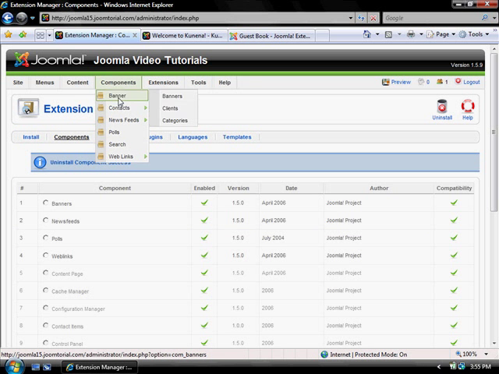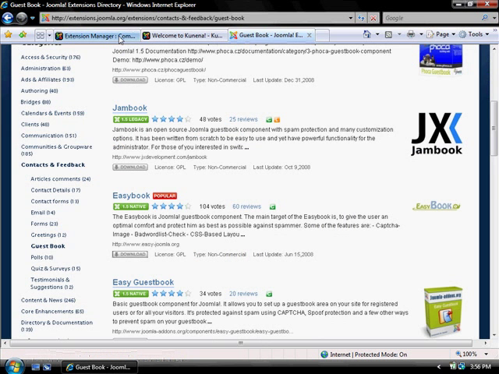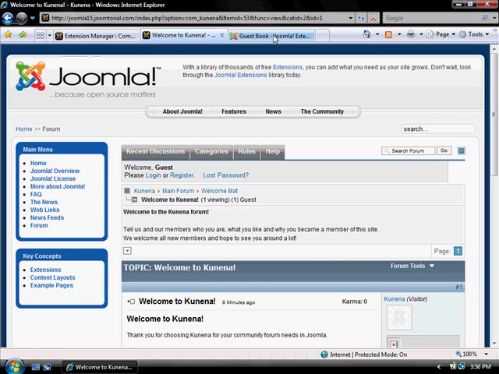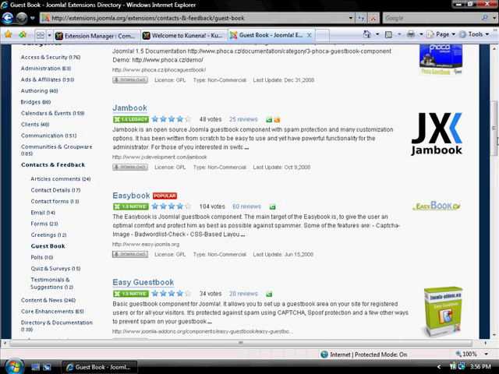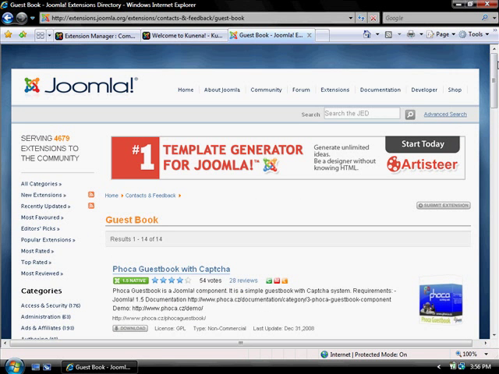From components, again, there's a huge list which is possible to put in there. The extension page will offer you everything that you need. There are non-commercial ones and commercial ones. What I would like to point out is that it's not necessarily the case that a component or module or plugin which you pay for is a better one than a non-commercial one. I've seen many examples that that is not the case.